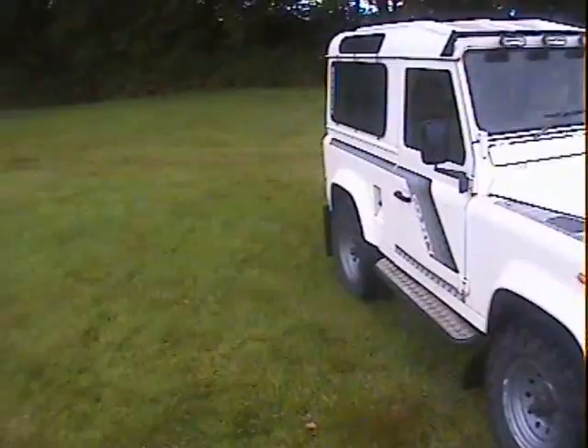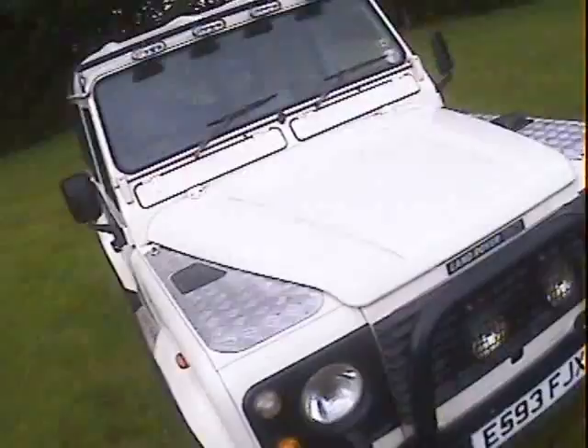It's a six-seater this one. Let's go around it and pick out some good bits and bad bits before I get absolutely soaked. Very, very straight actually — had a bit of paint here and there over the years by the look of it, but it generally looks incredibly straight and dent free. Let's start around the bonnet. It's also got checker plate on the wing tops and the door bottoms.